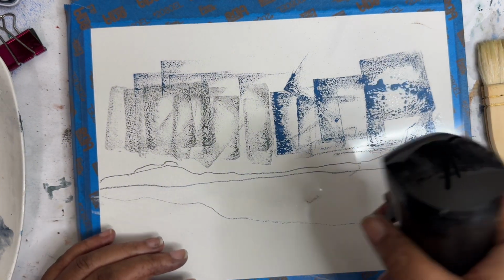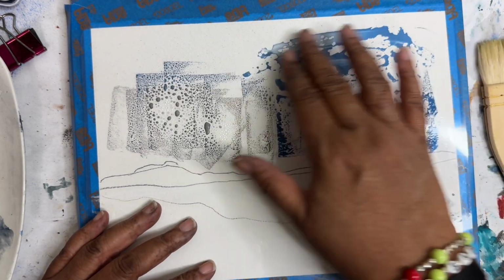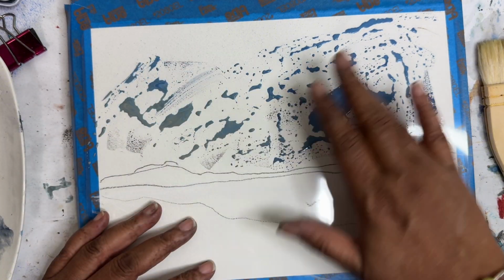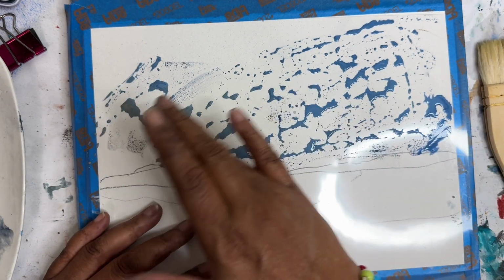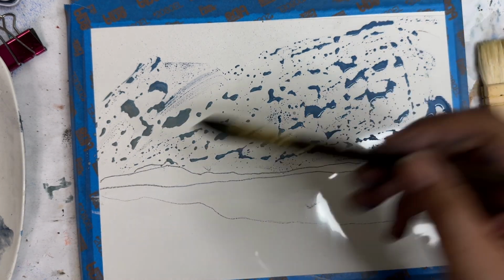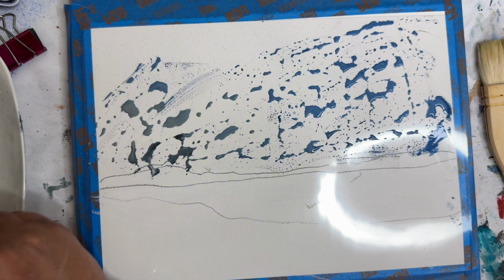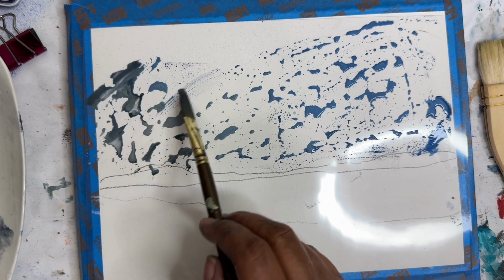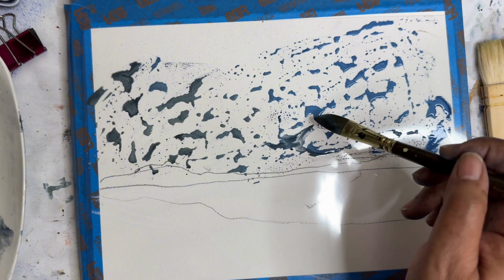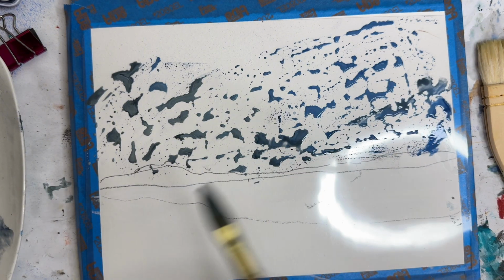Let's spritz this down. And then I'm just going to rub it out with my fingers a little bit where I want the pieces to go. Might need more water, maybe. No, I think I want to stick with that. And then I'm going to come in. I want to see if it works with watercolor as well. So we're going to put in some of this indigo grayish blue that I made. I know it doesn't look like it's doing anything, but we're going to trust the process. That's what we're going to do.